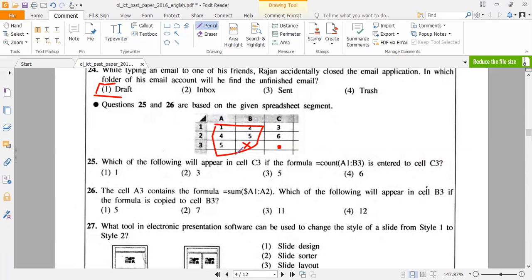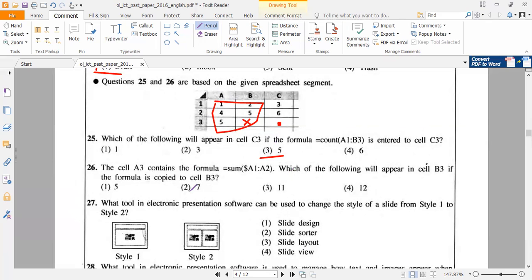You can see here you don't have any value for one cell in the range. That means it doesn't count this empty cell. Instead, it counts 3 and 2, and so on. So 5 numbers are appearing in that range. So it shows the number of numerical values is 5. The cell A3 contains the formula SUM($A$2, SUM($A1 to $A2.